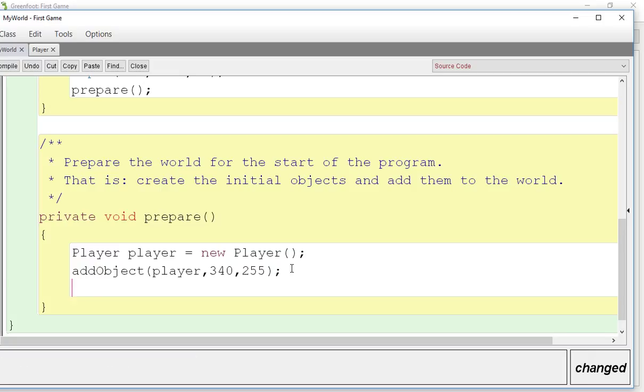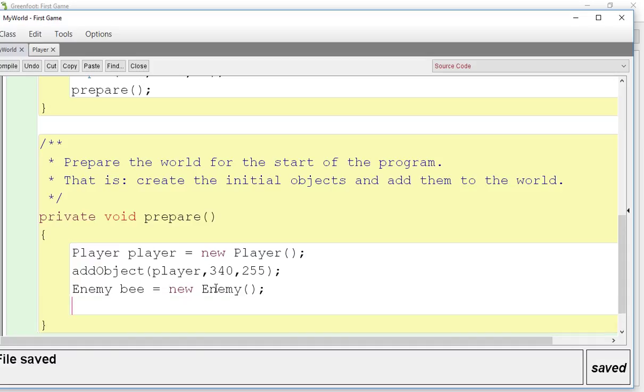Is that the name of the class or the object that I'm looking at? No, the name of the class is enemy. I can call the object B, or whatever I want to call it. This is just pre-saved as player. So if I call it B, I just need it to be a new instance of B, of class enemy. The name of the class is enemy.